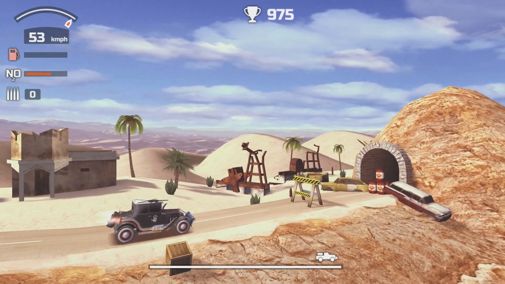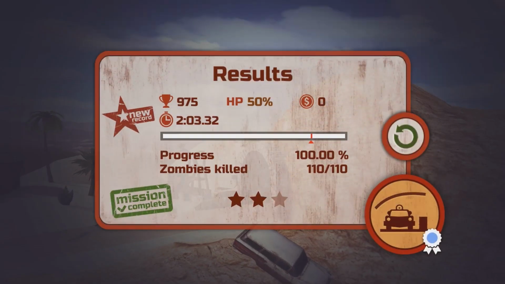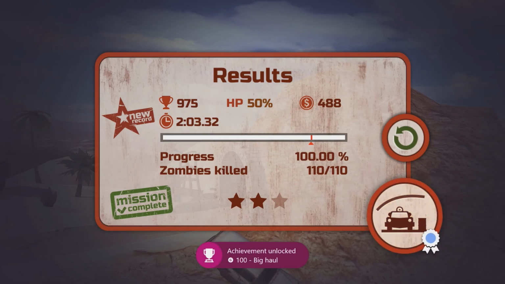Here we go. Okay, made it to the end. So I should hopefully, if everything's done correctly, I should get one. Yep, there you go. I got two stars. One for killing every single zombie, as you see, 110 out of 110. And one for killing the bird.